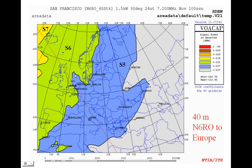Now this is the N6RO station, again with the two stacked four-element Yagis, putting in throughout much of Europe, including Eastern Europe, an S5 level signal, an S6 signal into the western part of Europe, and at the tip of Iceland, an S7 signal. Can you run a pileup from N6RO into Europe? Unlikely, but you should be able to do pretty effective searching and pouncing, and that's what experience indicates at N6RO, that searching and pouncing can be very effective, picking up multipliers on 40 meters into Europe.